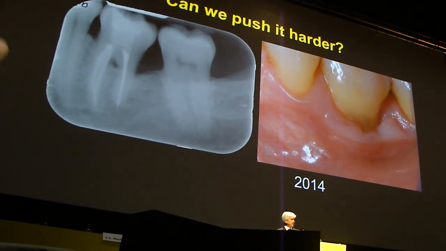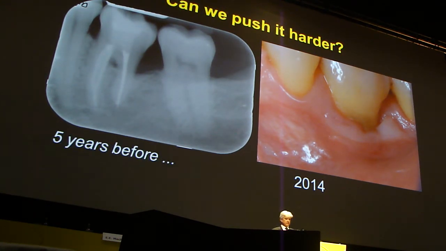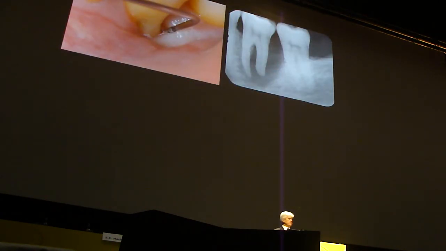I'm following the ELI idea, and you know that I have been on that idea for 30 years. Look at this case, here we are in 2014, and you see a degree 1 furcation involvement and a rather healthy site, a very small intrabony component. The probing depth there is 4 millimeters. Let us have a look 5 years before. This was 5 years before.